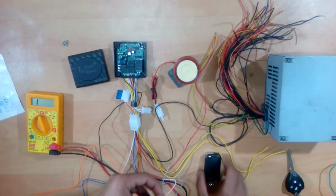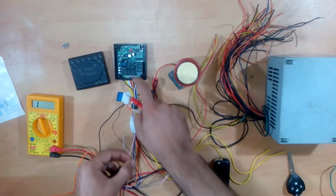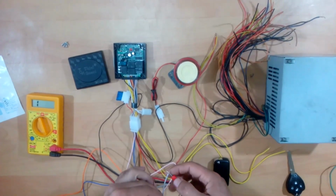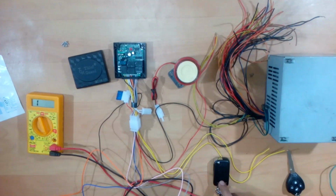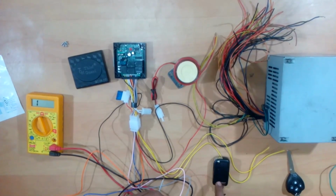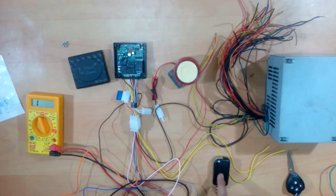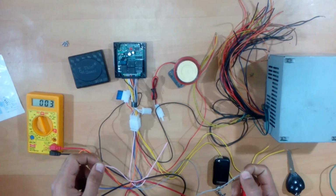Now if there is power on this and you alarm this, so that in case of any movement it gives you an alarm, if you alarm the device, you can see the continuity still remains. The continuity goes when you start the bike using this remote key switch. Now you will see that the continuity is not there anymore, and as soon as you shut the bike, you'll see the continuity is back here.